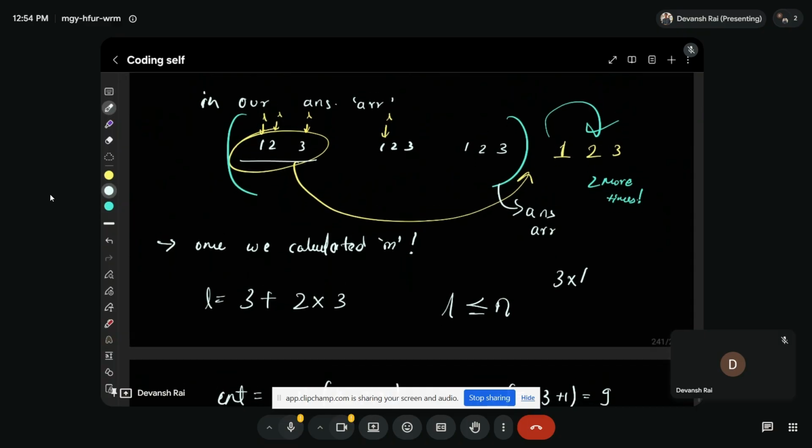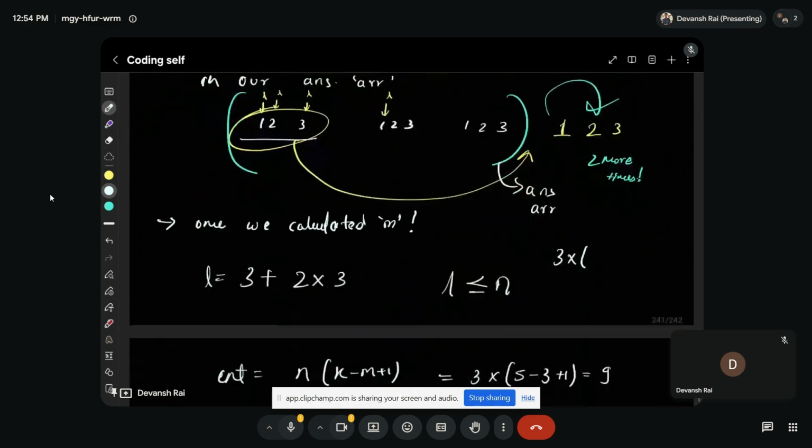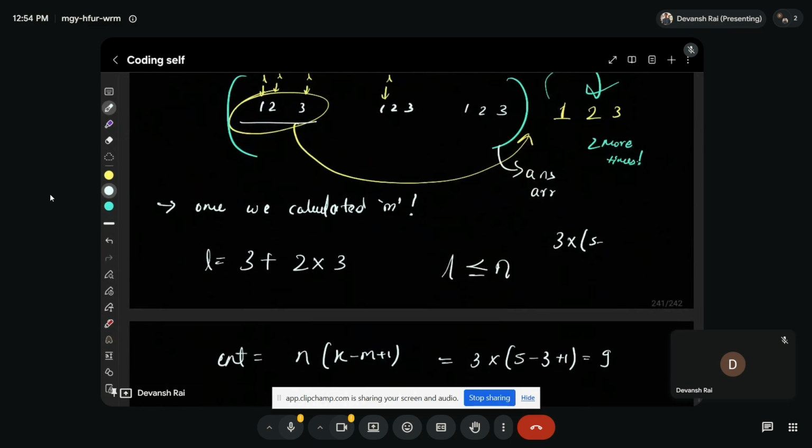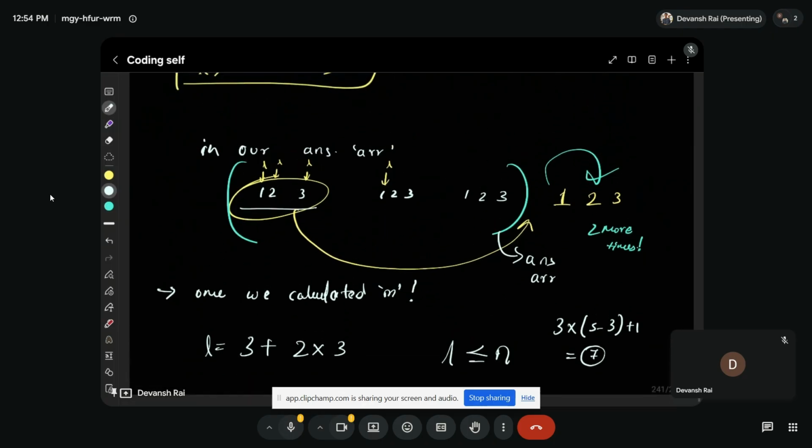N into k minus m plus 1. That gives us 7. 1, 2, 3, 6, 7, 8, 9.